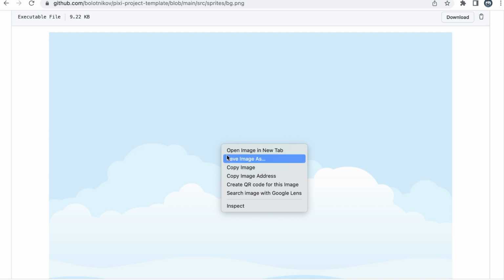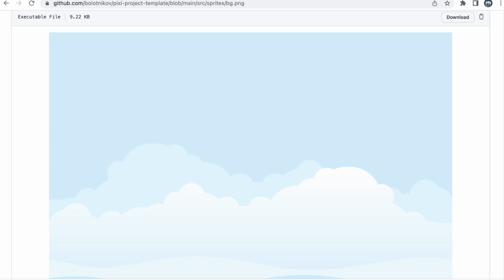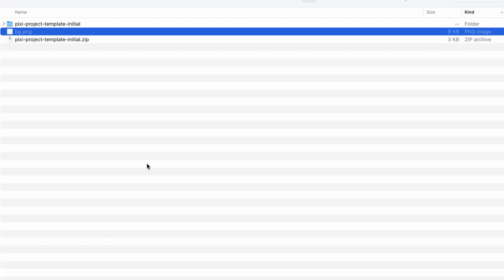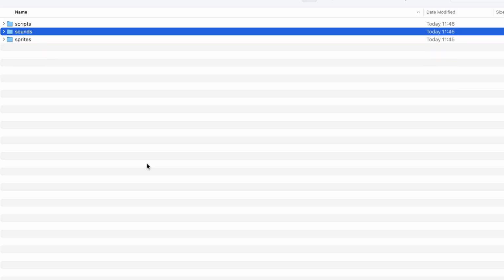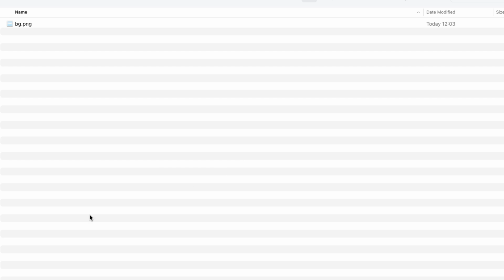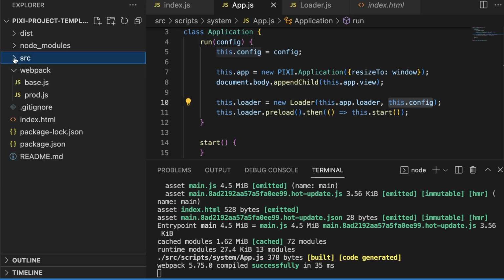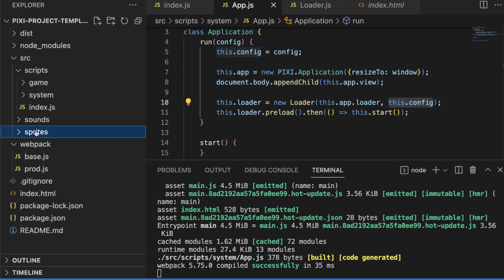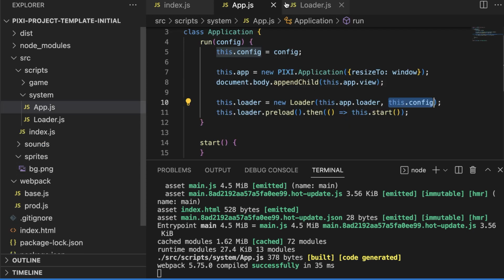So let me just save the image as bg in the download folder, and let me get this file bg.png and paste it in the PIXI project template src sprites here. And now I see in the project structure in VS Code that file, yes, in sprites, bg.png. Okay, now we have bg.png, which we will use to render the background, right?